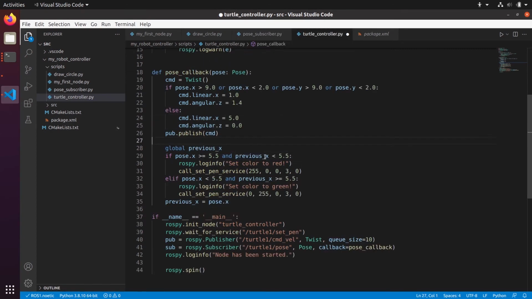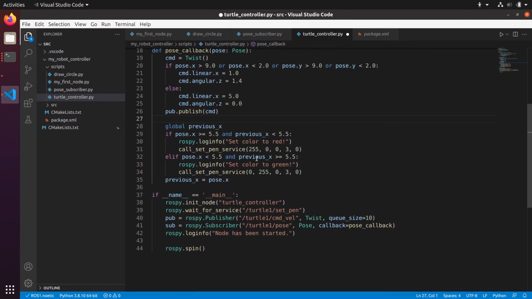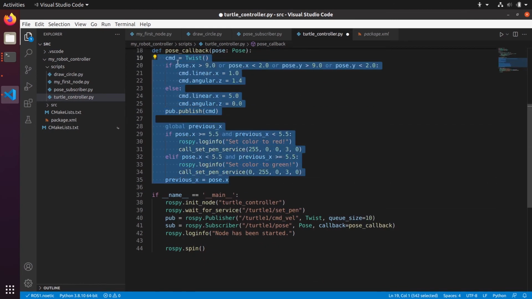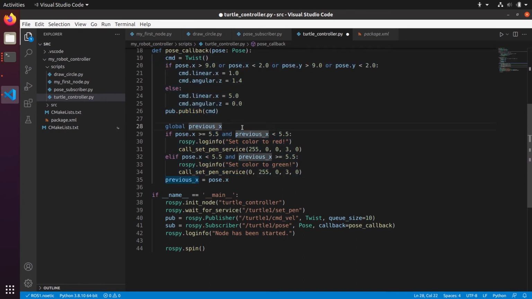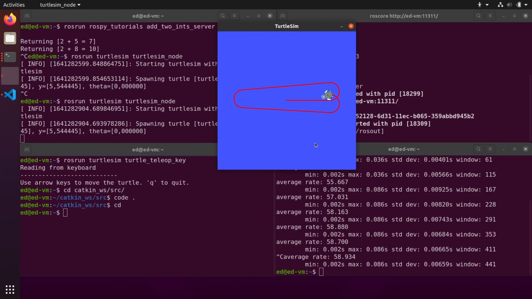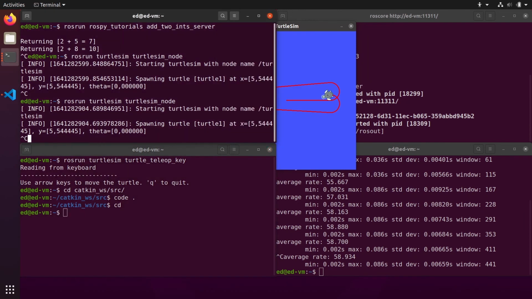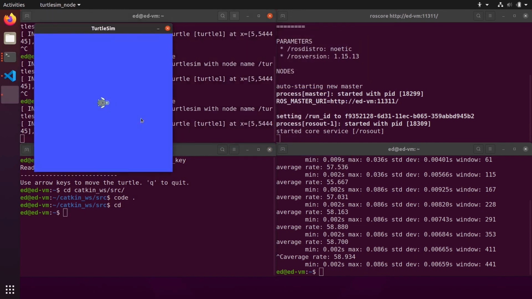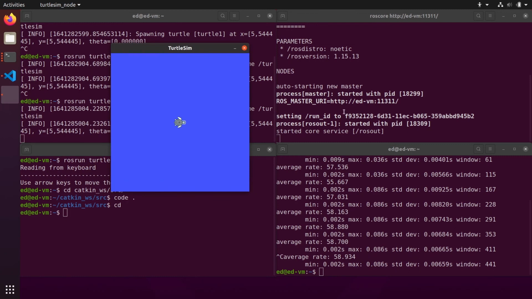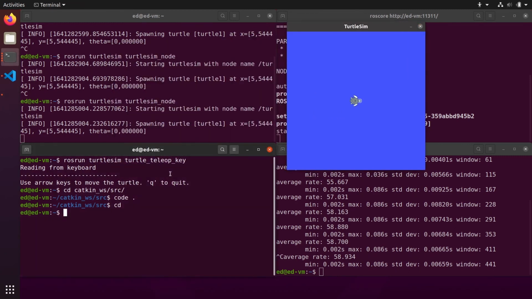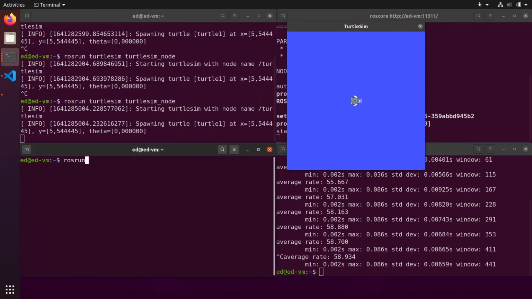And let's actually try this code right now, okay? You can see the pose callback is a little bit bigger now, and we first have a publishing functionality and then a service client. Let's save the file, let's go back to the terminal, and let's just run. So I'm gonna start with a clean turtle. Still have the ROS master running here, and then clear, and let's do rosrun my_robot_controller turtle_controller. Let's see what we have.